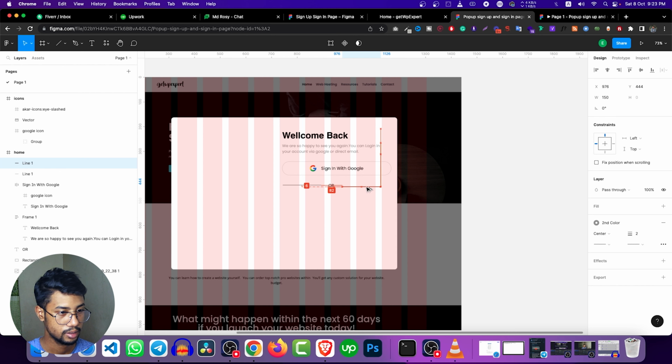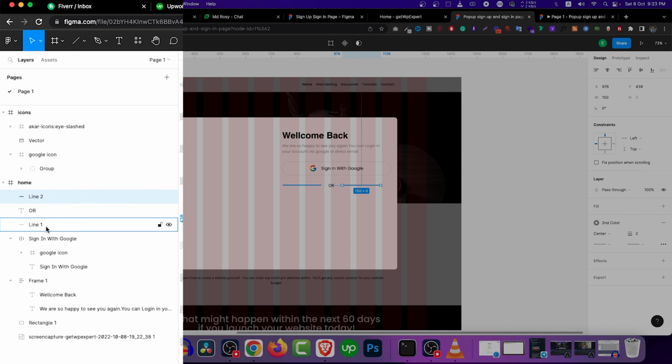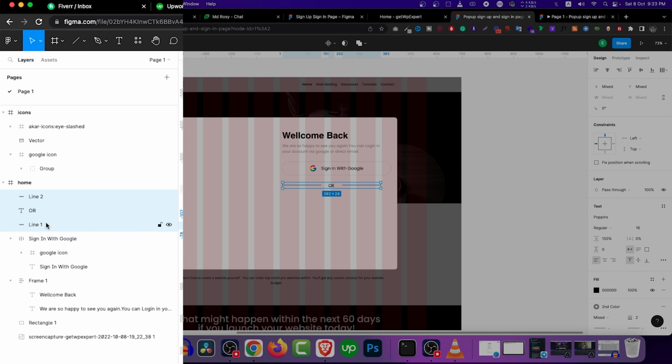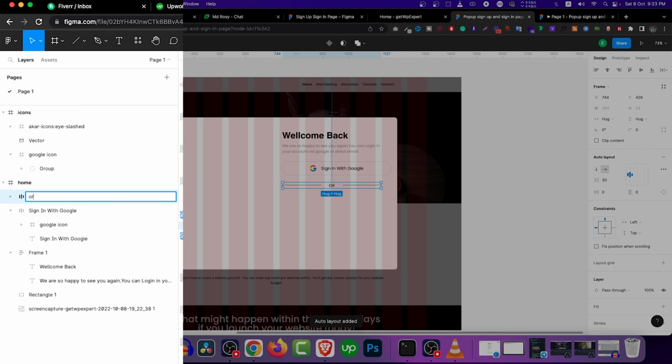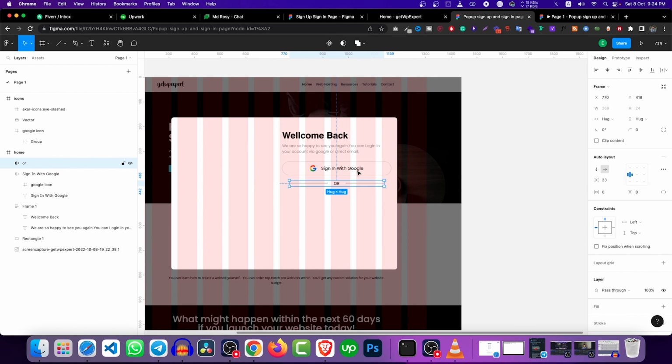After this, drag again, hold on Alt and just drag and drop, then you get a different one. So let me put this R in the middle. So we get a 3, so press on Shift, then select all, and again Shift A, make it a frame. This is mainly for the R, so I'm just gonna leave it R. And this is gonna be the 23. So if you see the better on this, this gapping, or what's called mainly space between, then it's 23. Let me make it a little bit closer.